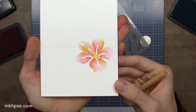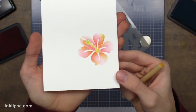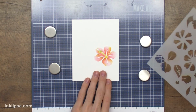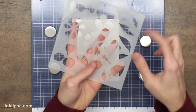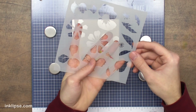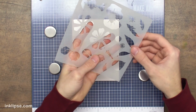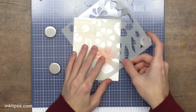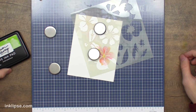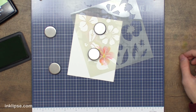And once you guys go about this, it's really quite easy once you get the hang of it to create all these fun florals. Now to create the leaves for your flowers and really bring this flower to life, all you need to do is choose some leaves from this side here and just add them right next to your flower. So I'm going to start off with this leaf right here. We'll go in with this one, we'll put it right down here. And then I'm going to go in with Overzealous, and I'm going to start my ink blending.